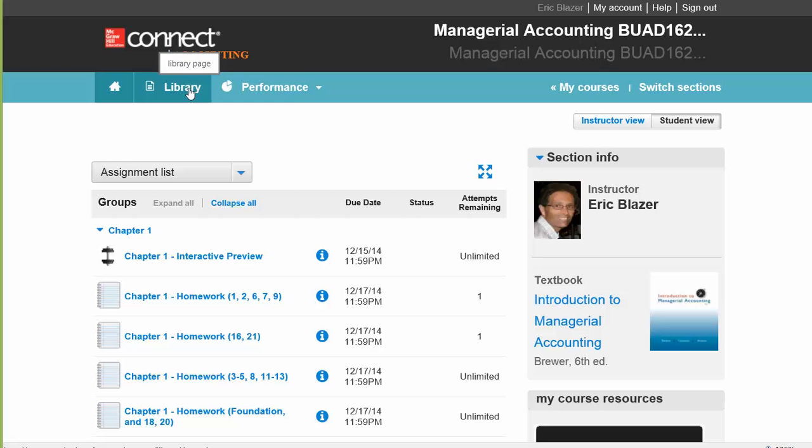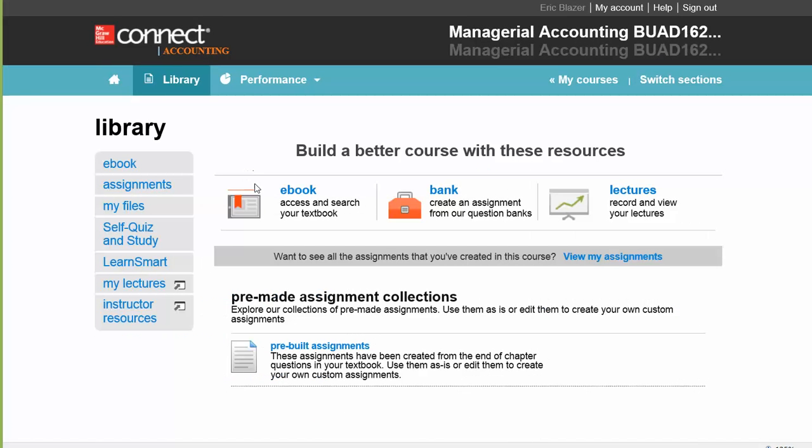Finally, there's links up top, a library link, and the library link will take you to the following web page that has access to the ebook and some self-study quizzes. The self-study quizzes are a good resource to practice on before you take the graded chapter quizzes. They're ungraded assignments, but they are a good source of practice for you. And there should also be a link for performance where you can see your overall grade on each particular assignment. If you have questions on Connect, there is a help link with 24-hour access and response.